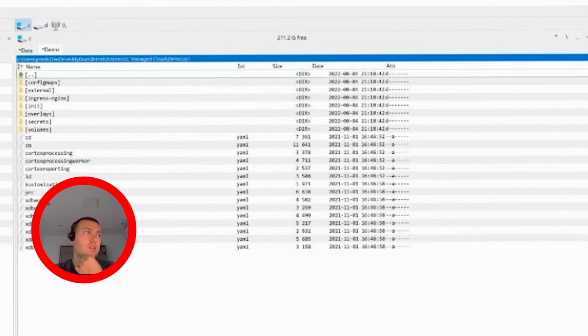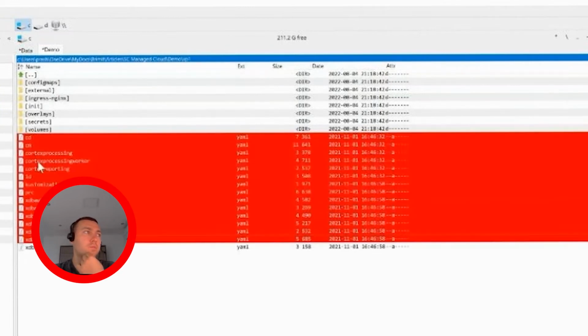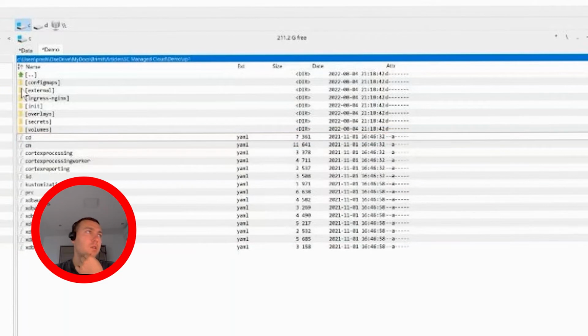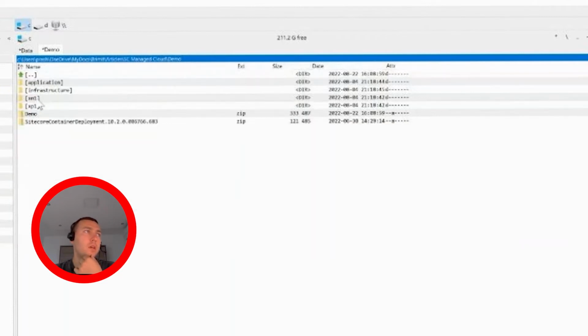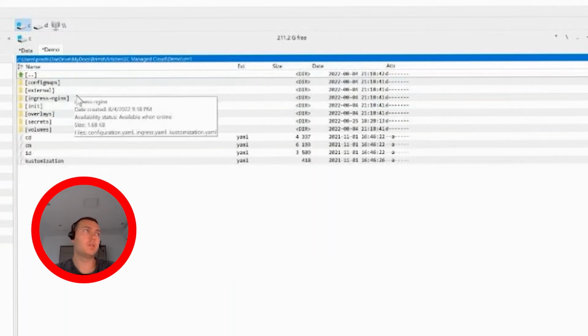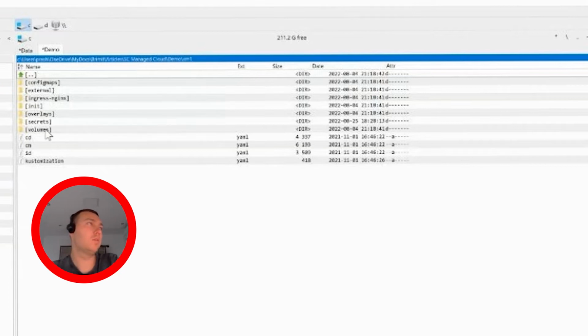XP just describes more roles, and I would like to look at the simplest view of the deployment and definition. All these files and folders represent the specification for our Kubernetes instances.